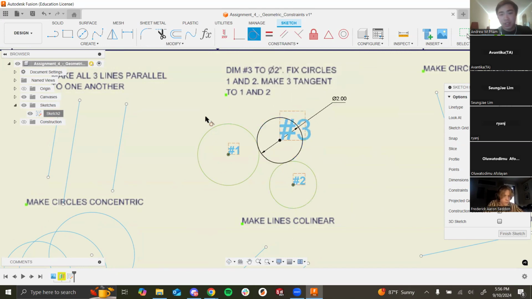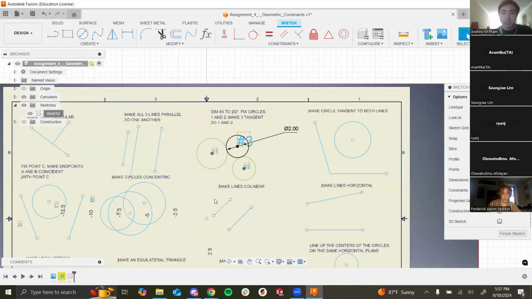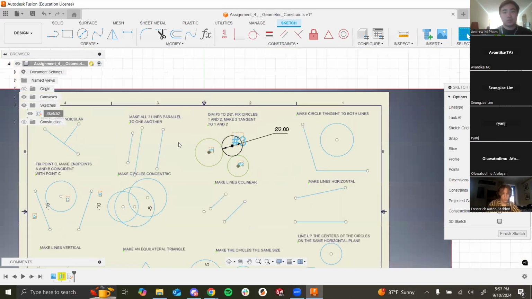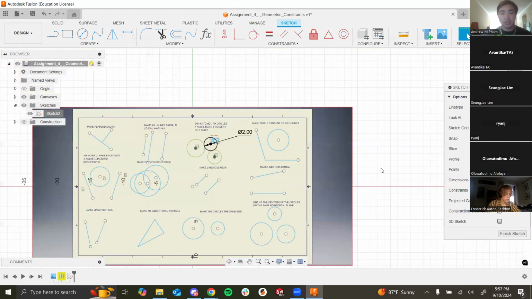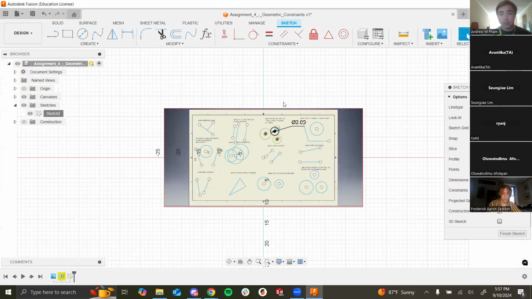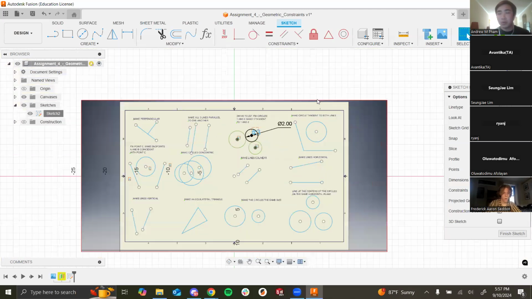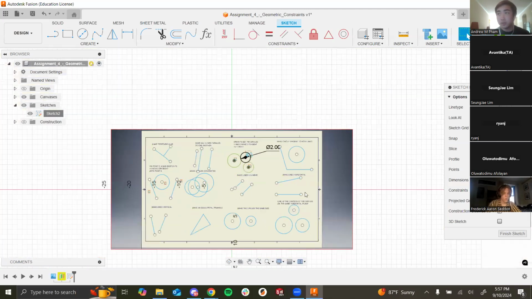And now you can see, because these two circles are fixed, and this is dimensioned with its diameter, it's fully constrained because these two fixed circles aren't letting this one move. But again, if you constrain these properly from the origin or something, then this circle would also be black and fully constrained. But yeah, I guess I'll just do one more, and then I'll let everyone loose.